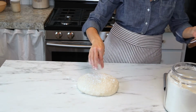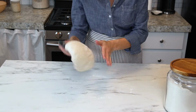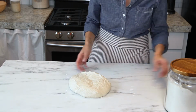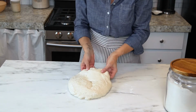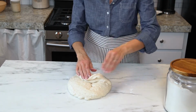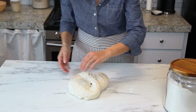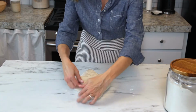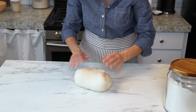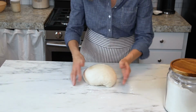So lightly flour the top of the dough and then use your bench scraper to turn it over. And we're just going to do 4 folds for our final shape. You can see I'm pulling the side nearest me up into the center, and I'm going to repeat that with the left and right side. And finally, the piece furthest away, I just pull it towards me, and then I roll it seam side down.